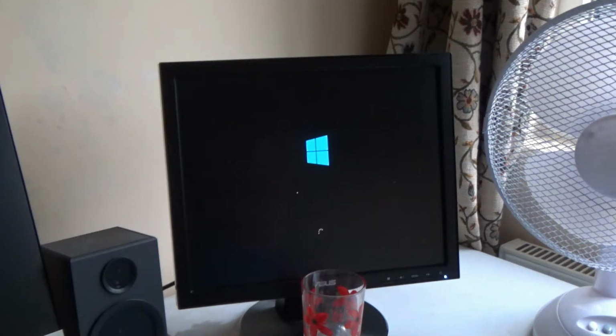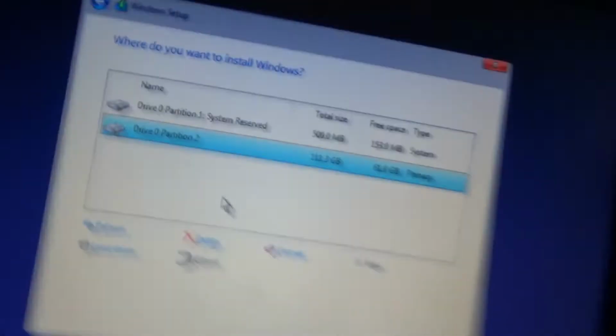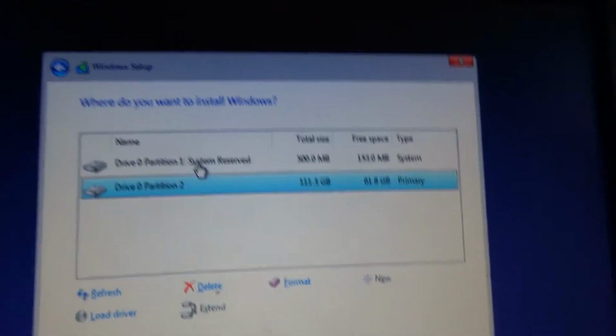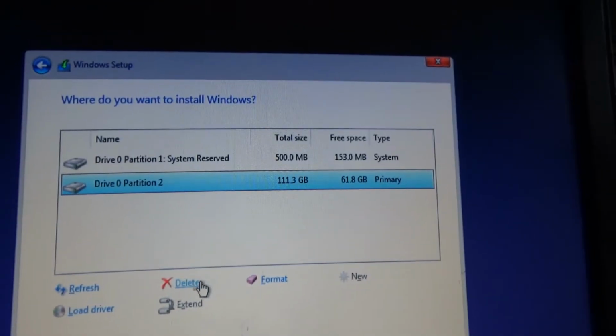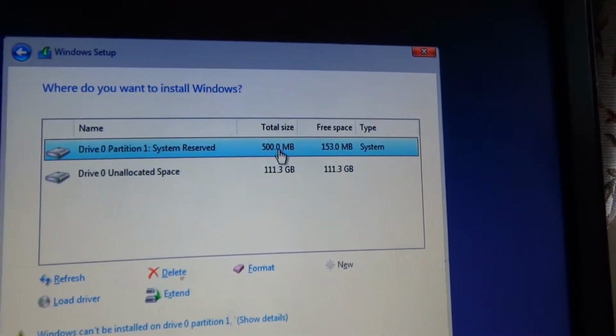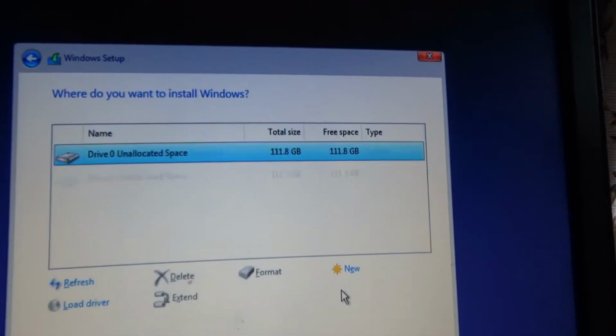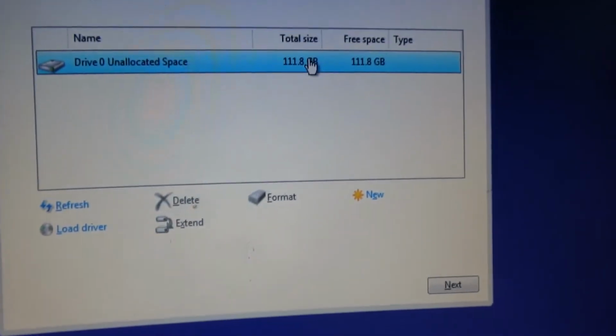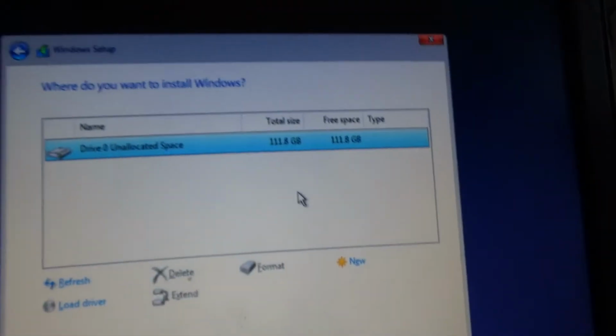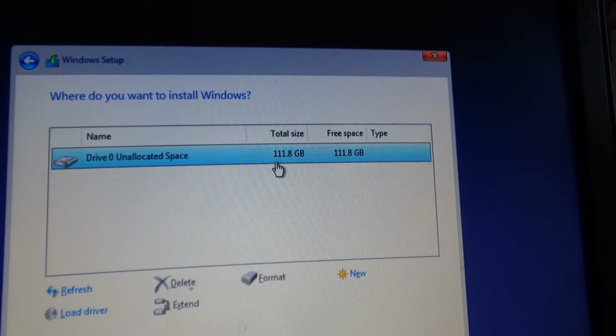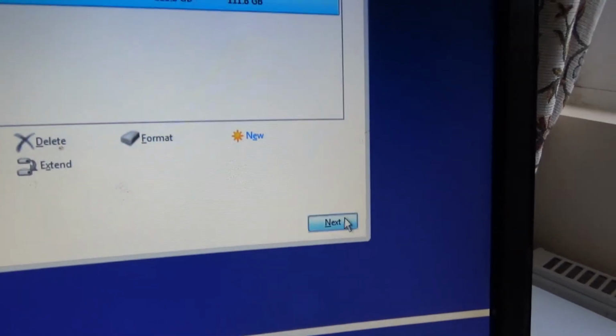So here I am at the drive selection page. So I've only got one drive plugged in, and that's the driver one, so I'm going to delete everything from the drive so that it is a nice clean drive. There we go, nice clean drive, cannot format it. That's the driver one, Windows on, so I'm simply going to select it, move down, click next. And then boom, there we go. It is now installing Windows.